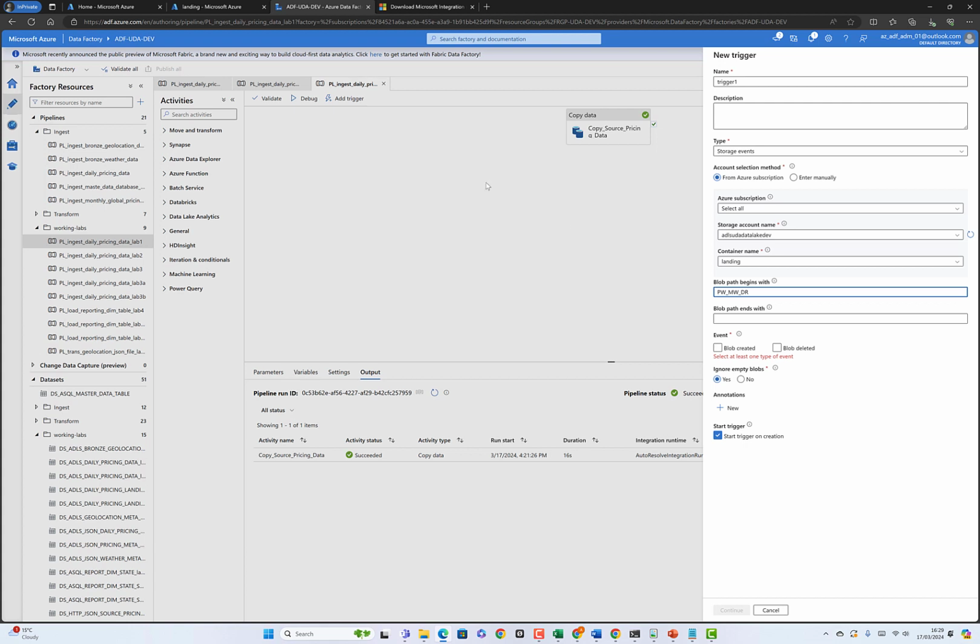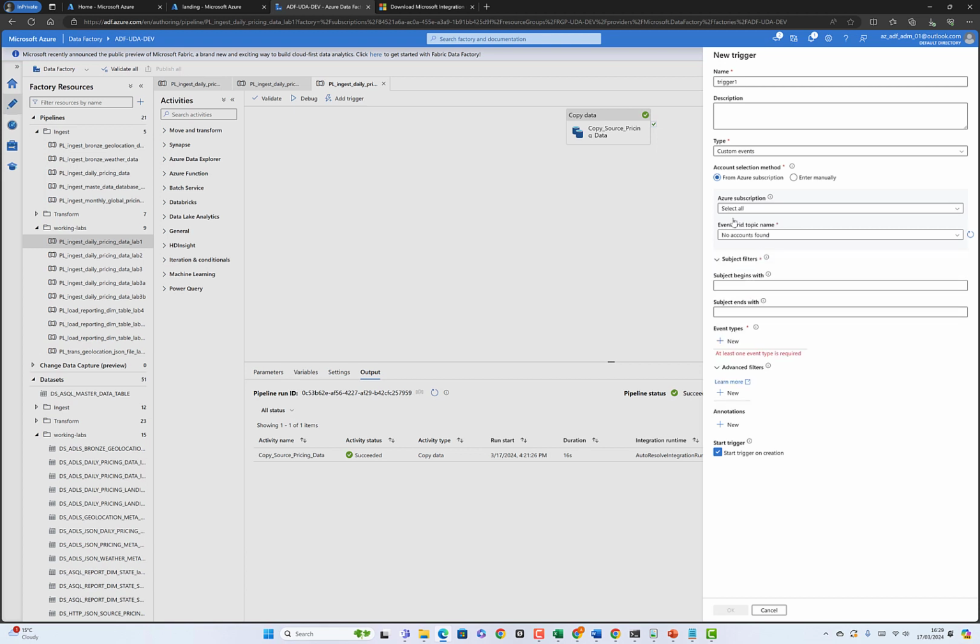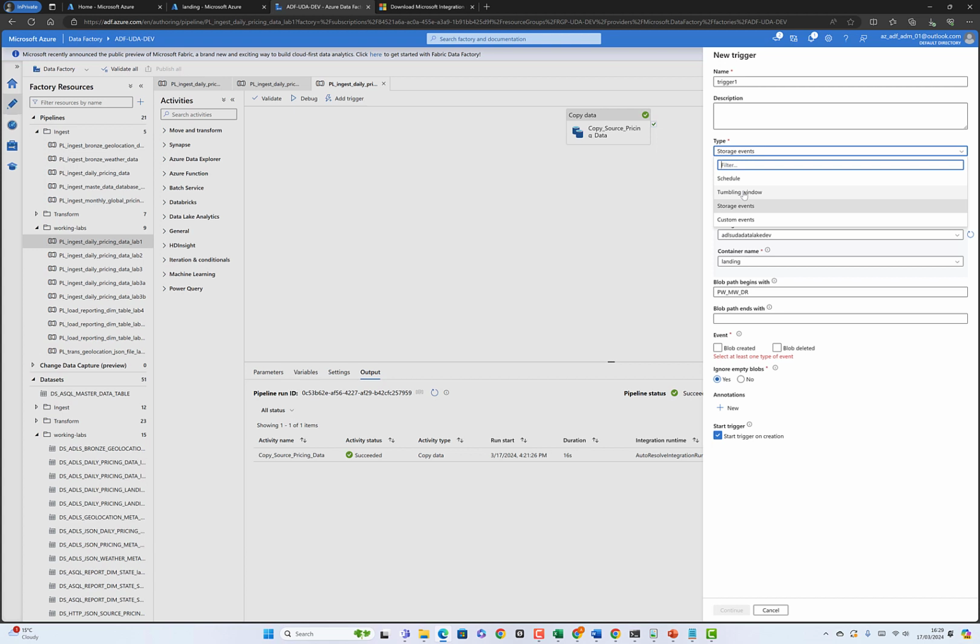Custom event trigger is going a little beyond the above one. If something happened externally in another software called Event Grid, which is an external product, then this pipeline will start to run. You can clearly say that custom events is not in our scope. I know schedule, tumbling window trigger and storage events, but we mainly used the tumbling window trigger in the ingestion because we need to bring the historical data, and the schedule trigger we have used in the later part of the course. When you go through the course, then we can bring that one again.